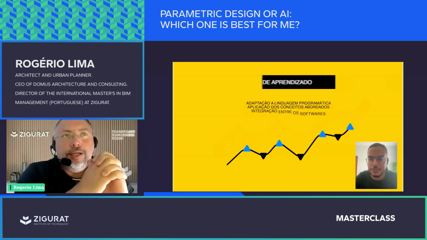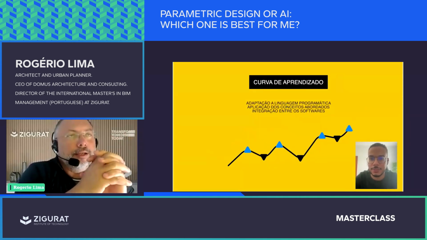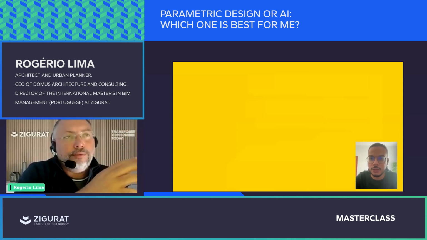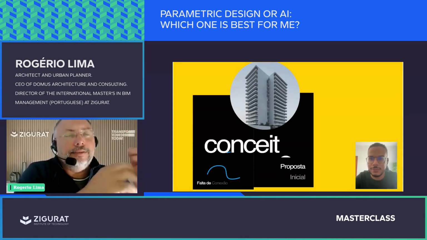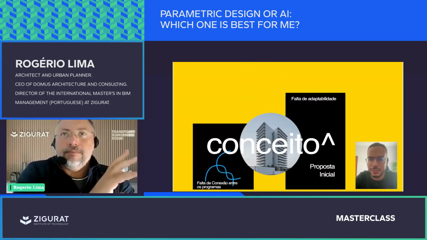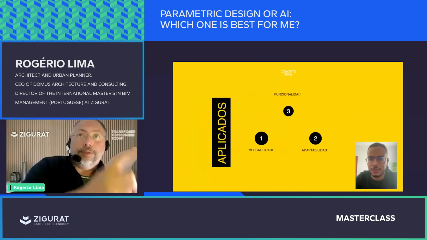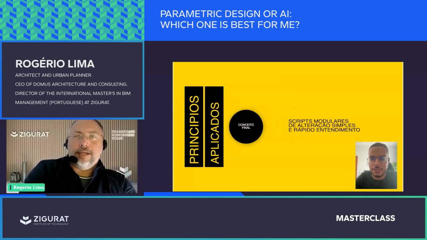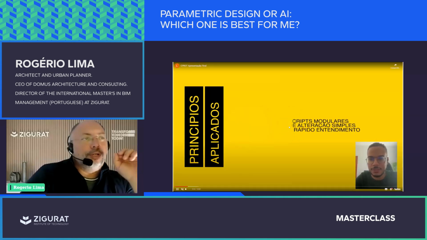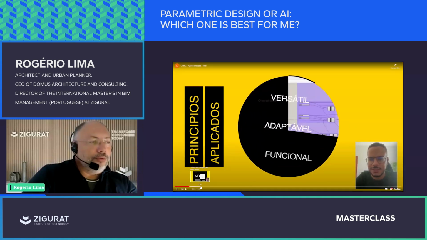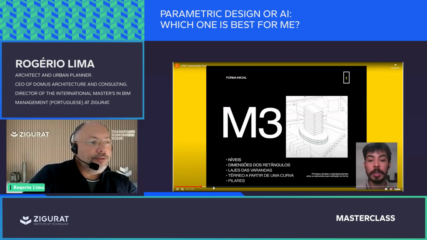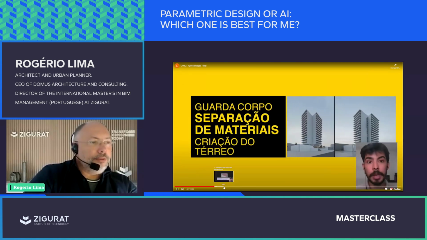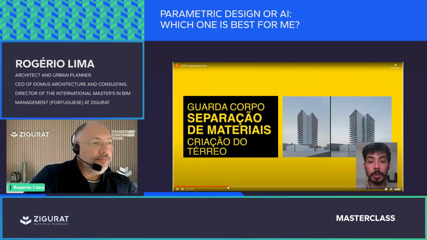Those guys created a routine, an algorithm that creates a building indirectly, creating a code to create a building. They use parametric design. So here we have some results. I will jump a little bit to be faster.